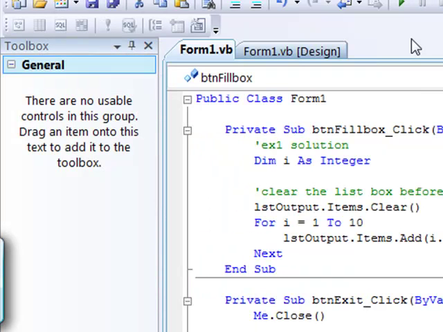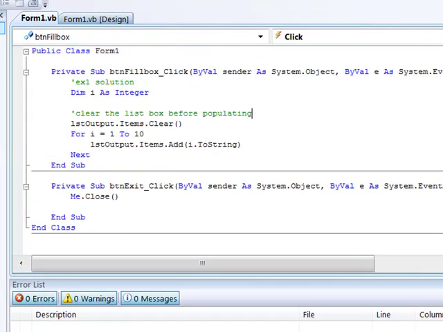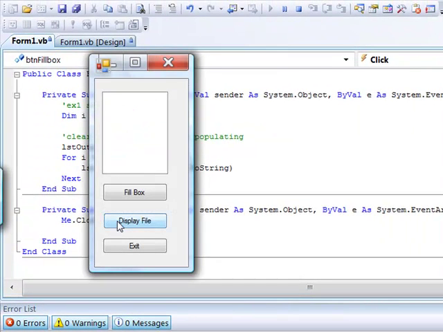So just to clarify, I want you to display the content of a file in a list box. By hitting that button, the contents of the file will be displayed here. You may need to go back to last week's work. You may need to consider the actual loop that we're going to be using. I can tell you now, it will not be a for loop, because you don't know where the end of the text file is. Okay, so you have been shown everything that you need to know to be able to do that. So pause the video and we'll see how you get on.